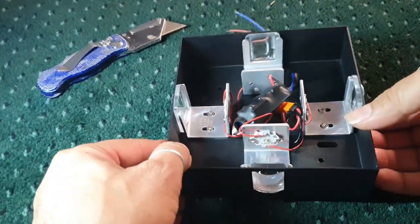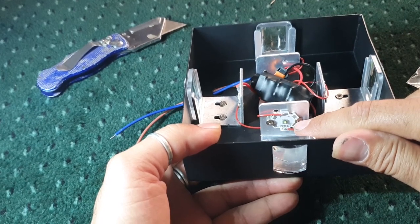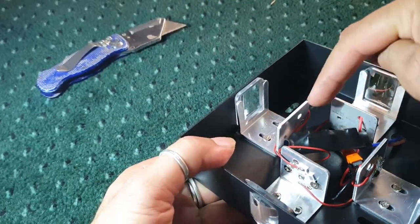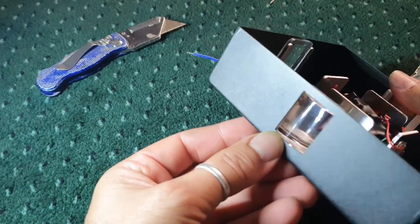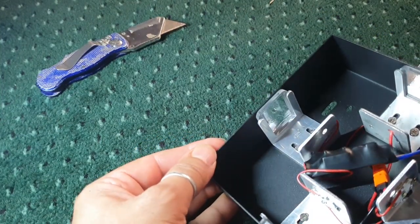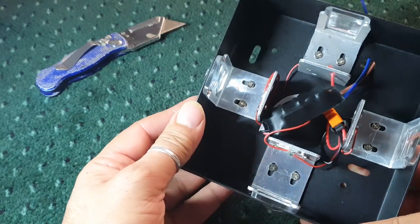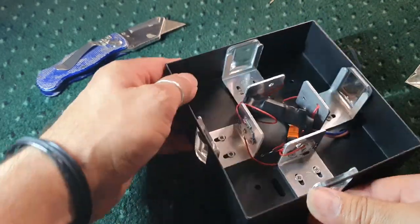But for now, you can see here, see these lenses? Oh wow, even those Cree LEDs are different to the ones that I just showed you. Look how tiny they are. Okay, that's interesting. But can you see how they've done this? This is just like alloy U-channel, and then they've just cut this out, and stuck this kind of lens in here. It's solid plastic. I was going to use the Fresnel lenses out of a bunch of TVs. Remember I made a video where I scrapped 80 TVs and pulled out all the good parts. There were some Fresnel lenses in there. I was actually going to cut those up and use them in here, but stuff that. I'm just going to buy them, they're so cheap. But there we go. So let's put this back on top.